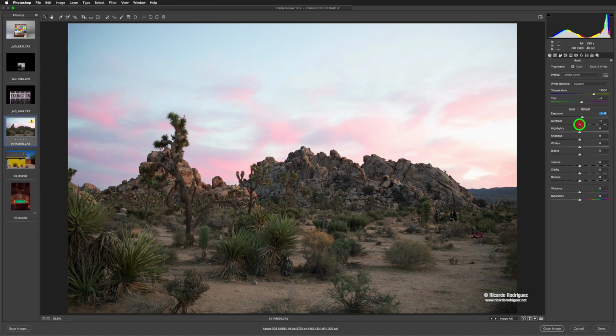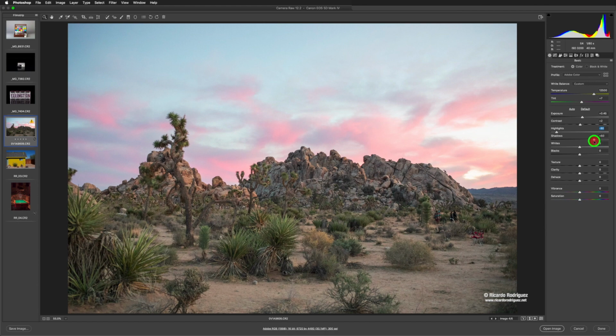Okay, I'm going to add a little bit of contrast. I'm going to bring the highlights down so I can bring back that sky. You see, that's why this is so helpful. If you're going to do this in Photoshop in a JPEG, it will be impossible or really hard to do, especially if you have the sky blown out. So now I bring back some of that detail. Now I can make my shadow, which is the foreground, kind of pop. Now it looks a lot brighter, right? It makes it a lot nicer.